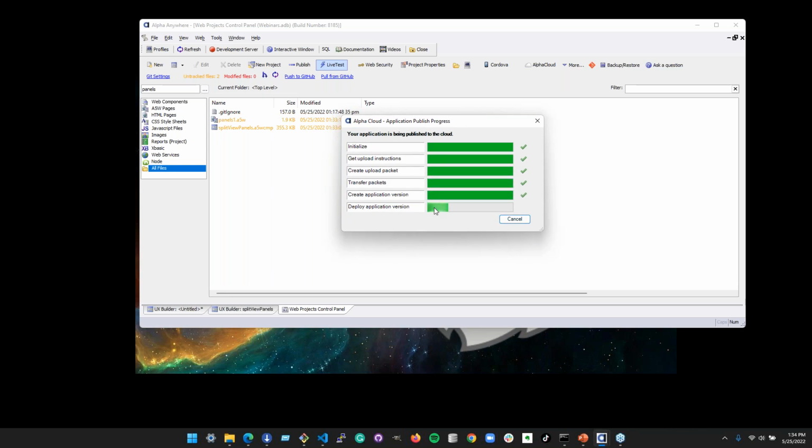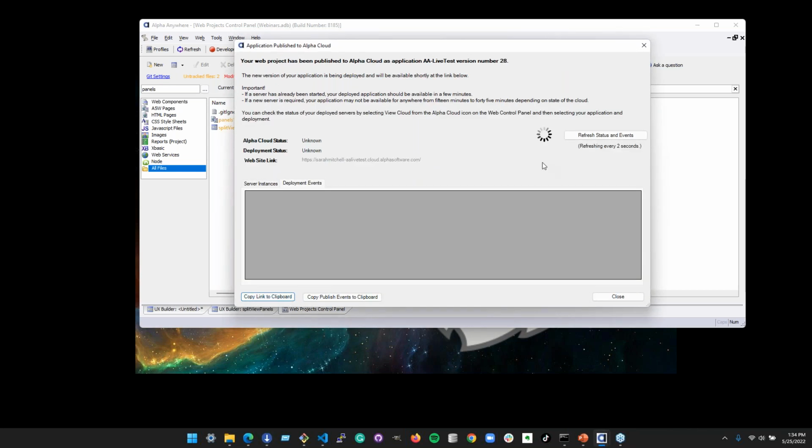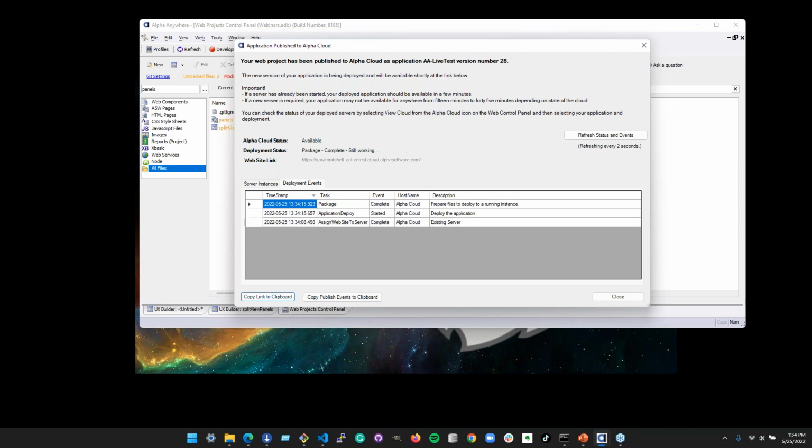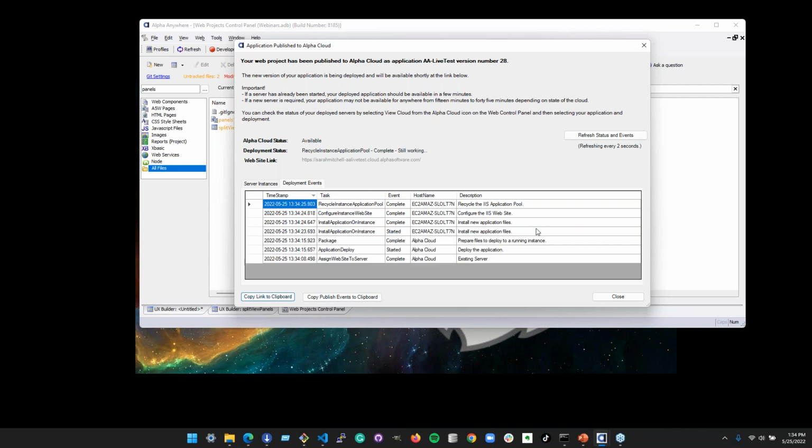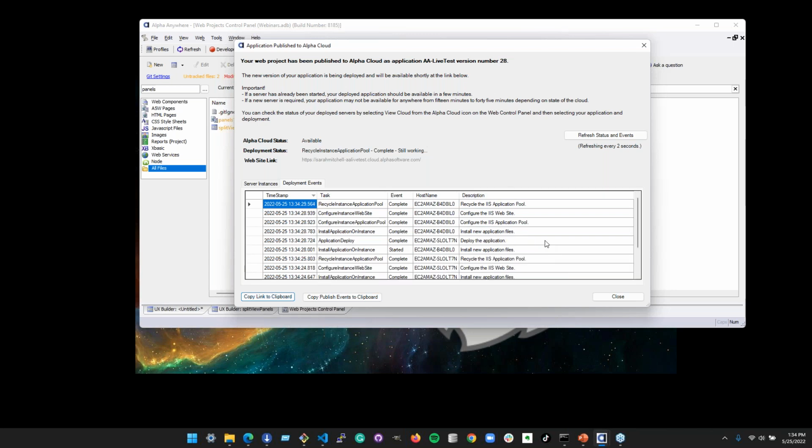Let's put this up here on Cloud. And hopefully this doesn't take too long. Just as a fair warning, it can take as long as 15 to 45 minutes for your app to be ready for use when deploying to Alpha Cloud. And it's rare to see that. But if we run into that here, we will not wait 45 minutes for it to finish. But this is progressing pretty fast, so I think it's going to finish in time for us to look at.